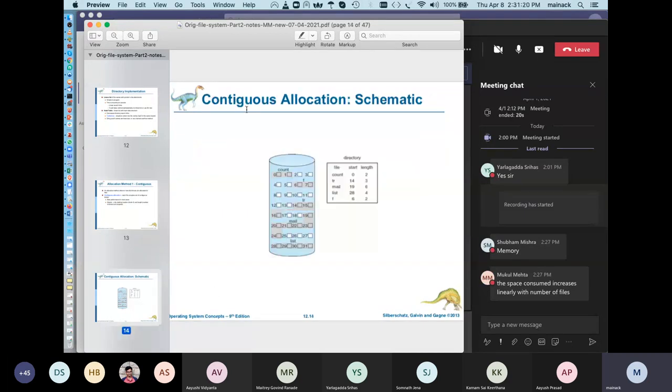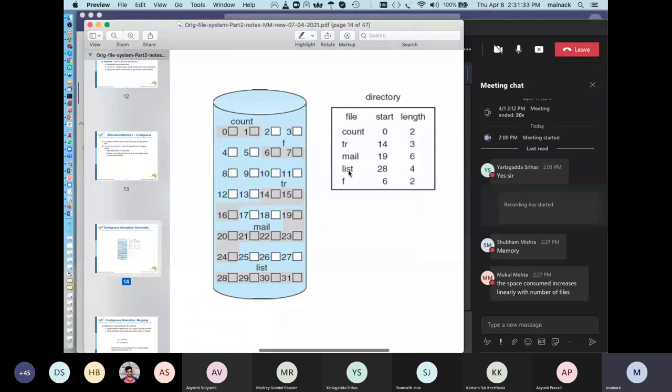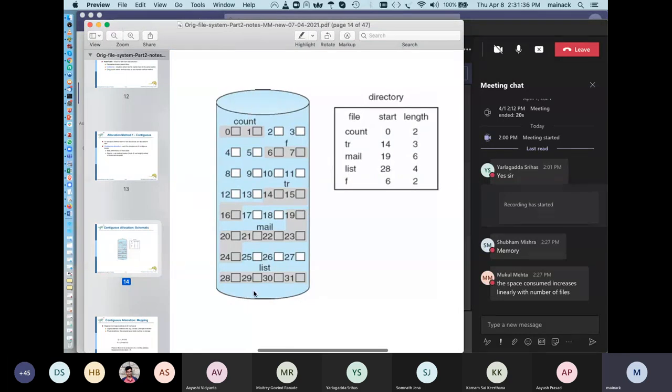Let's take an example of contiguous allocation. In this diagram, this is your hard disk. Basically, it's a cylinder, and there are tracks and different sectors also.